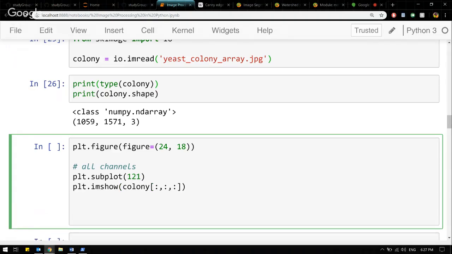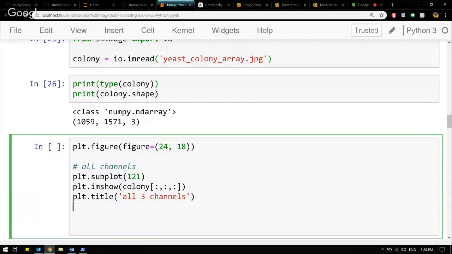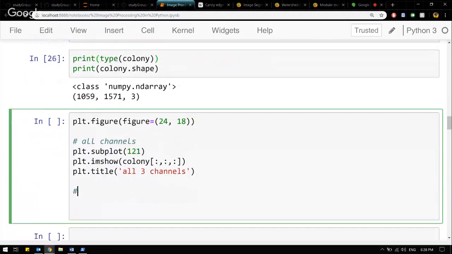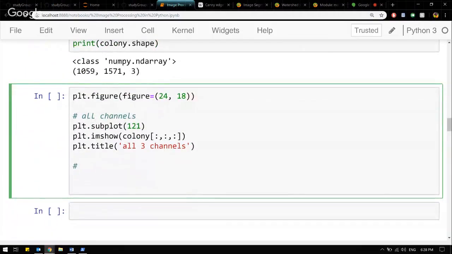And then let me do a title. I'm really bad at labeling my plots. And then you'll see how this image is different when we only plot 1 channel.